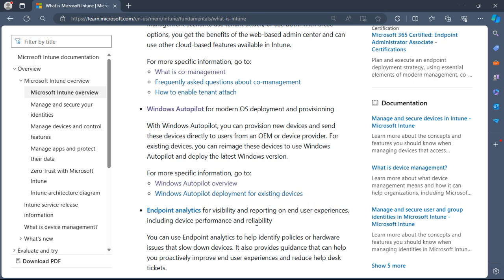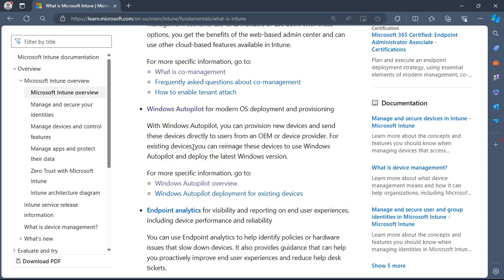Yes. Okay, right. So Autopilot is a way of deploying or provisioning a modern operating system. Okay, so unlike SCCM imaging, where you spend a lot of time customizing, creating, and deploying an image, here Autopilot is a different technology altogether.